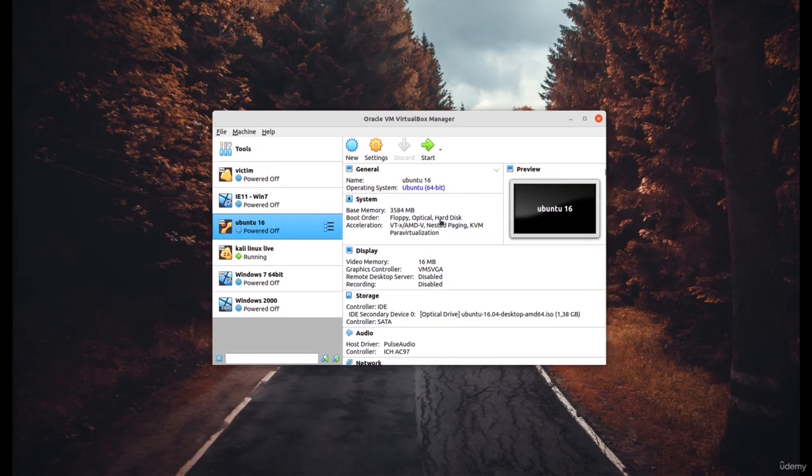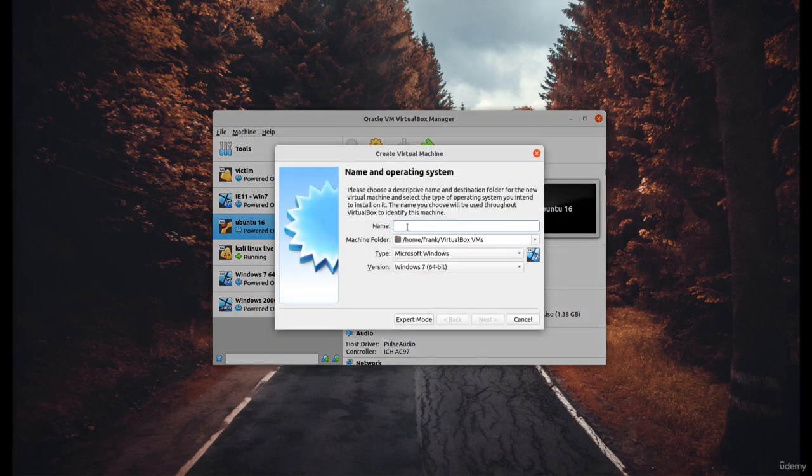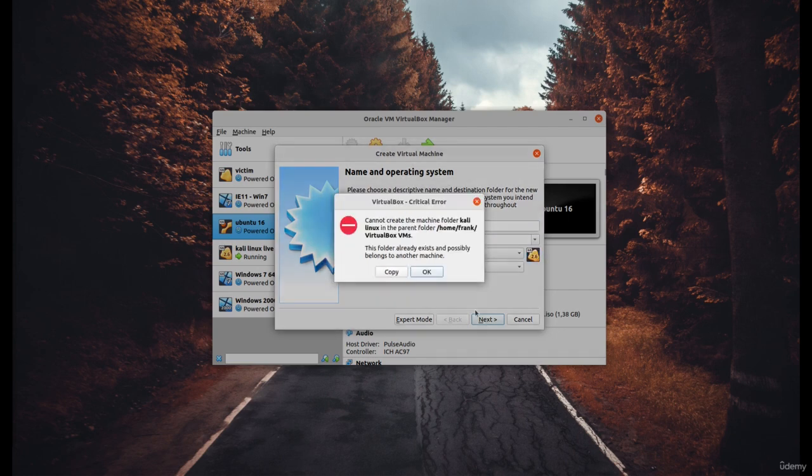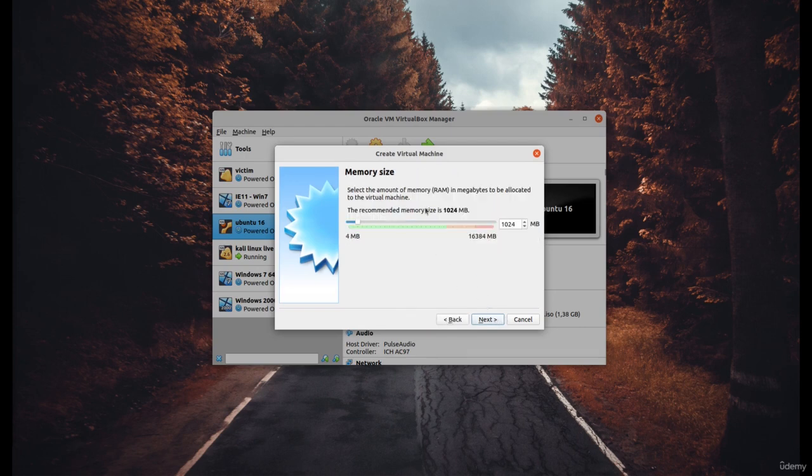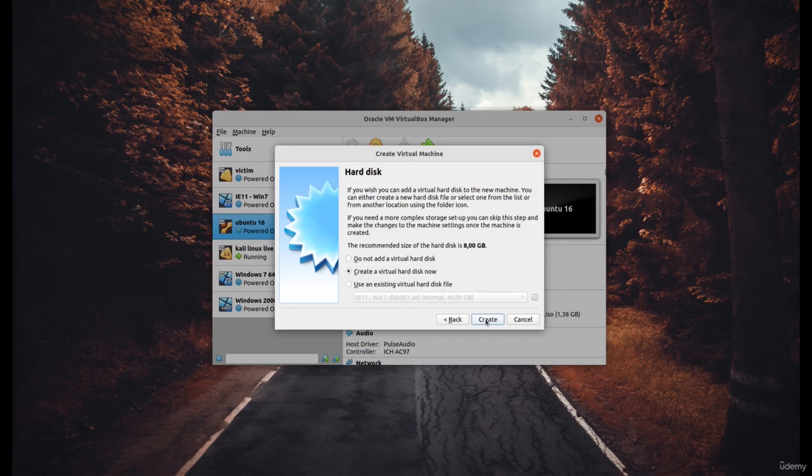The way it works is once you start VirtualBox, you need to set up a new computer. So you click New, and then the type of system. In this case, we want Kali Linux. We click Next. Okay, I already have one Kali Linux, so Kali Linux 2 then. Select the memory the computer has, whatever memory the virtual computer should have, because it emulates, it simulates the real computer. So of course it has memory, it has all the kinds of hardware that you have in your normal computer. You can select a disk image, or in the case of Kali Linux, we will start it from a USB, so we don't need a virtual hard disk.